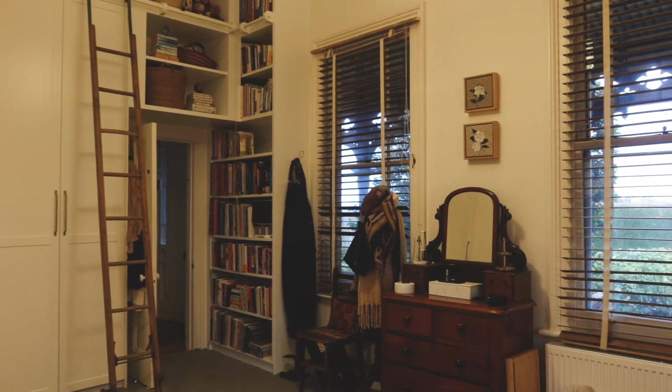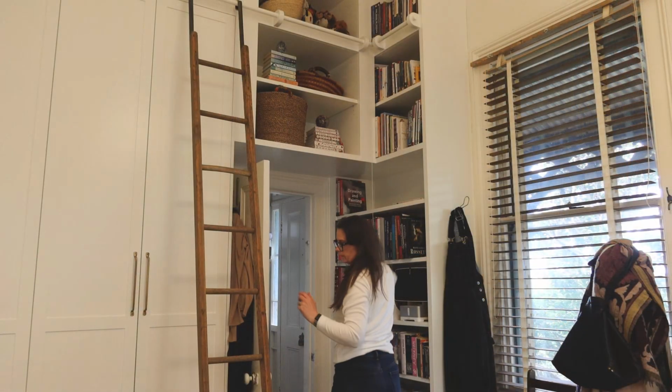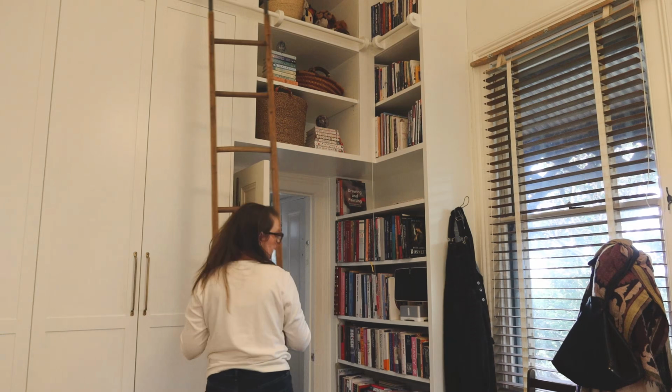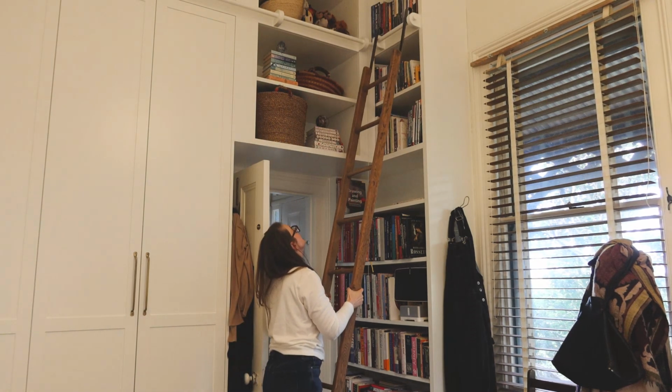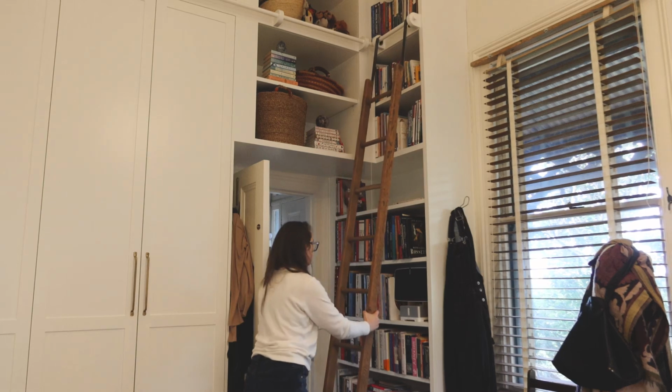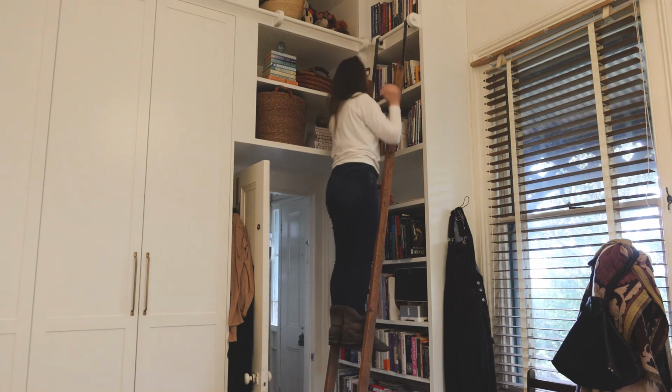So I'm setting up that space as where I can do a lot of that research work. And I've also been transforming my bedroom. I have the most wonderful bedroom, where a couple of years ago, after saving literally for over a decade, I built a beautiful wardrobe / library. I'd had this vision for the longest time, and I literally just squirreled away money for years and years and years to save up for it, because it was not a cheap piece of cabinetry to have built in my house. My house is really old, and so I had to put something really beautiful in there.